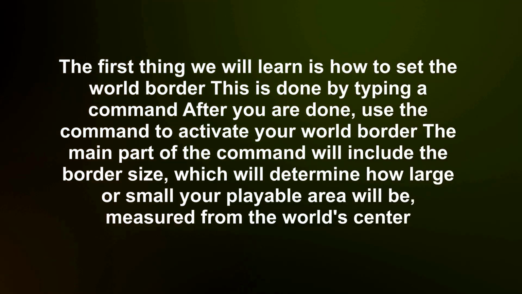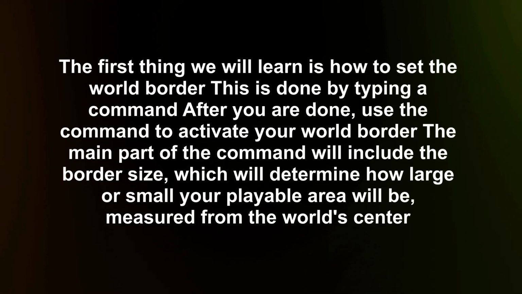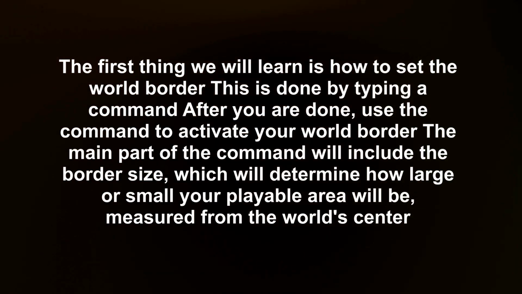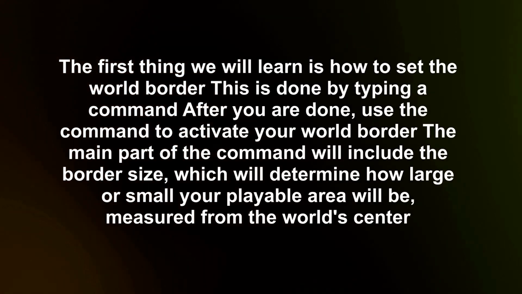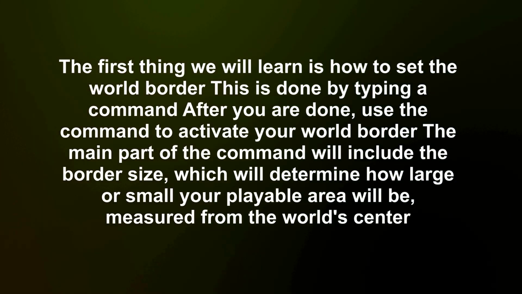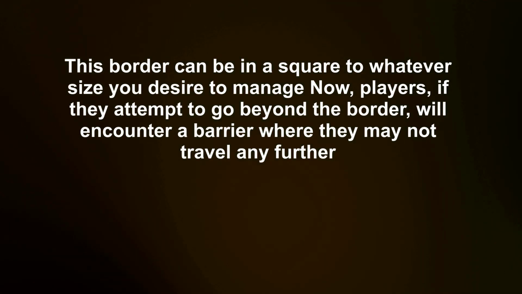The first thing we will learn is how to set the world border. This is done by typing a command. After you are done, use the command to activate your world border. The main part of the command will include the border size, which will determine how large or small your playable area will be, measured from the world center. This border can be in a square to whatever size you desire to manage.